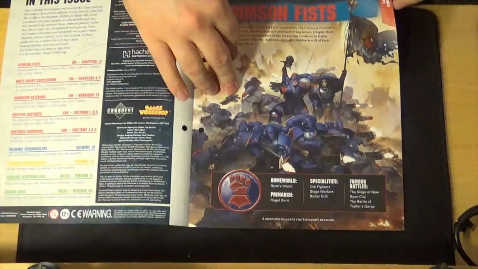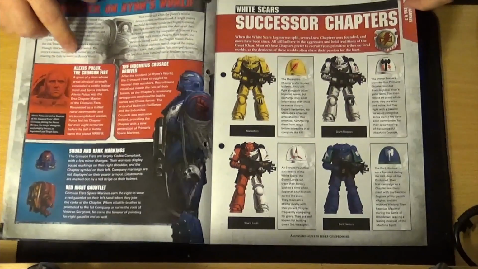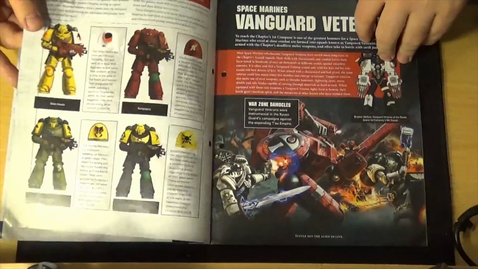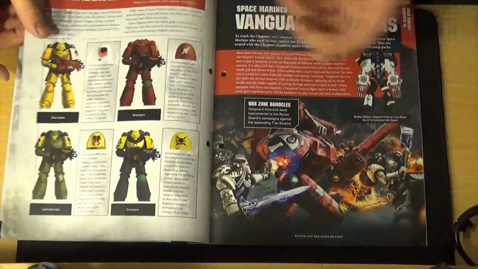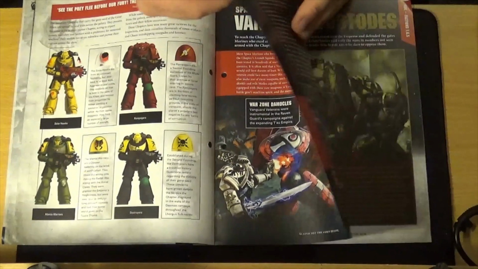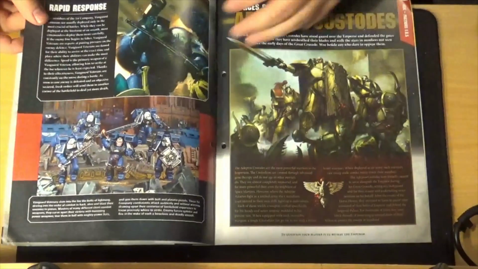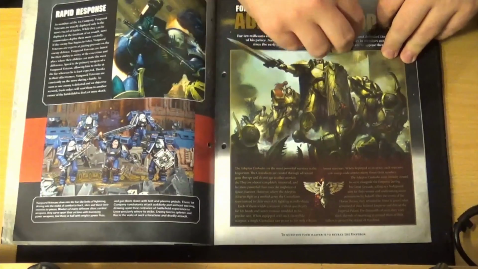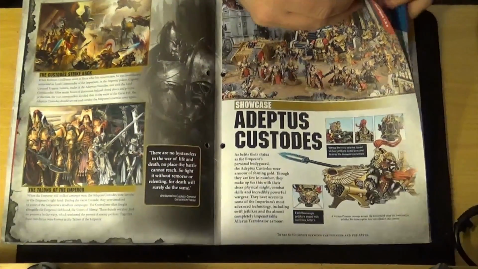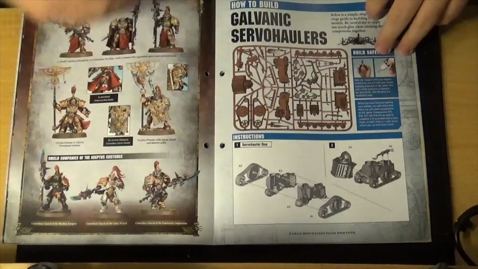This issue talking about Crimson Fists, which are a successor chapter of the Imperial Fists. Showing you some of the history and stuff. Successor chapters of the White Scars. So there's 8 of them, I believe they've got there. I quite like that colour scheme, but it's basically a Blood Angel colour scheme. Talking about Vanguard veterans for Space Marines. Again, Vanguard veterans are non-Primaris Marines, so it's a bit weird that they've put them in here because there's no non-Primaris Marines in here. Yeah. And talking about Custodes, Adeptus Custodes. And the Golden Boys. They're basically the Emperor's bodyguards. There's not supposed to be a hell of a lot of them, but people play Custodes a lot now. Nice in their gold armour.